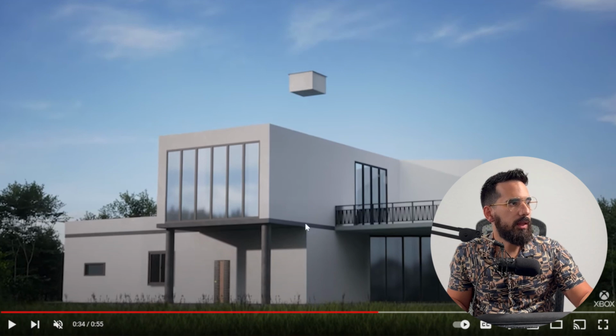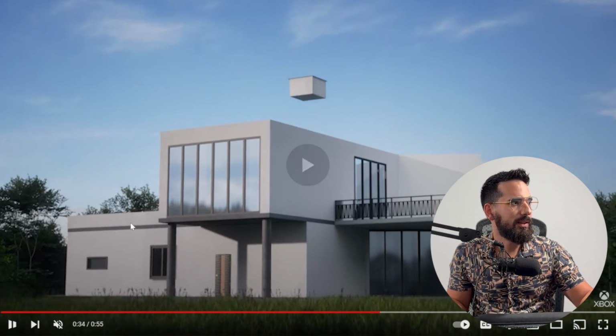This is funny for those of you that use Revit. This happens a lot, where you lay down a floor and you forget to paint over it, and then it sticks out like this. I don't know, I just thought that was pretty funny.